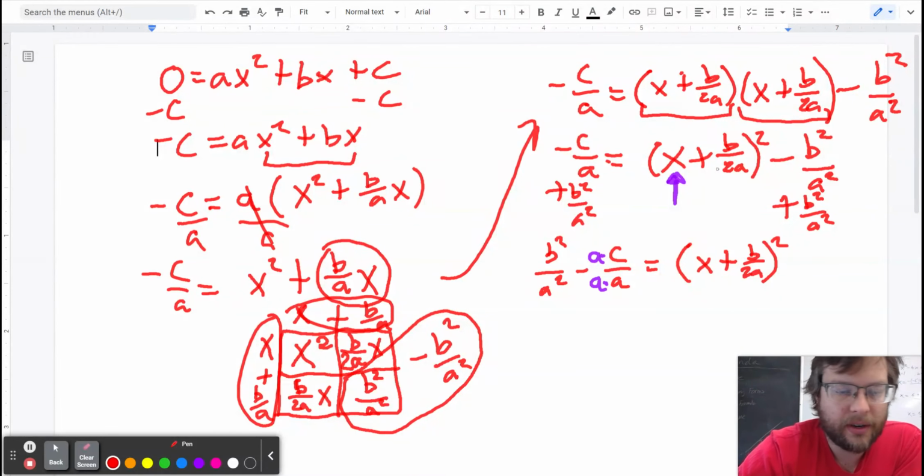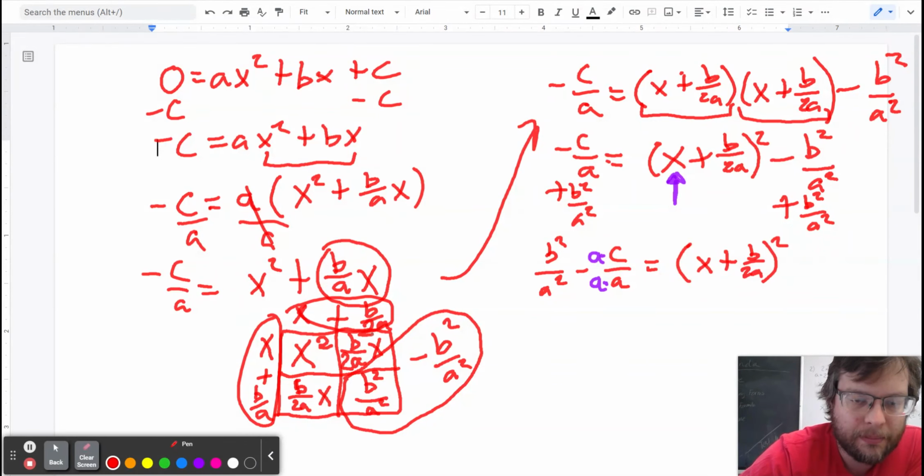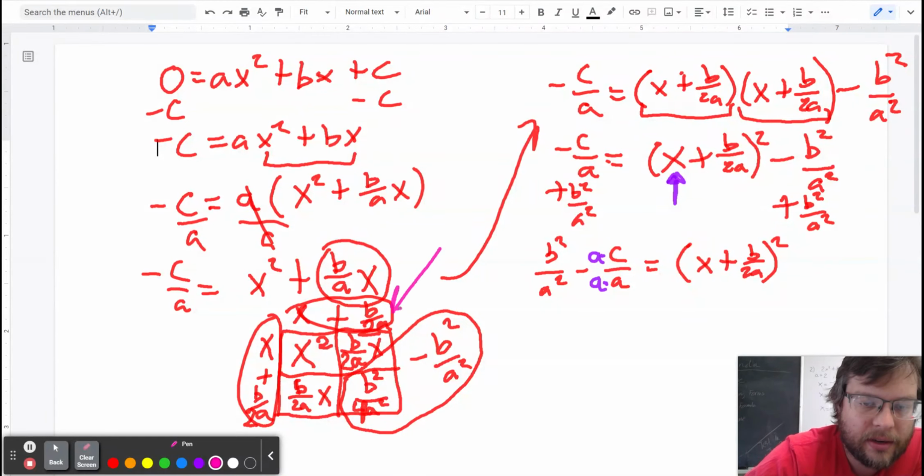I see a small error. Excuse me. Let's go back and fix that. When I went back over to my parentheses, I see an error here. It should have said b over 2a times b over 2a, and that would give me b over 4a squared. So look back over here. I had a small error right here where I had only b over a on the outside.